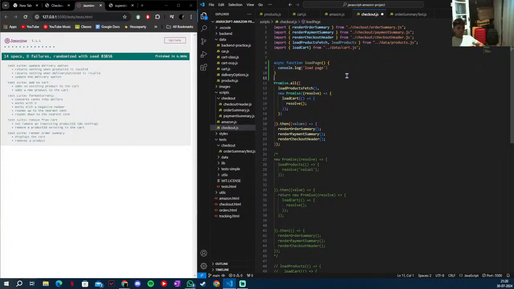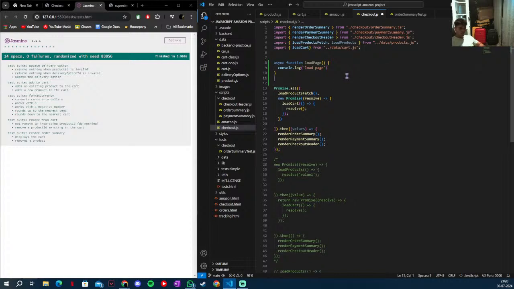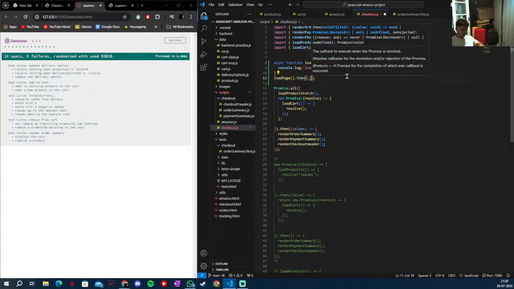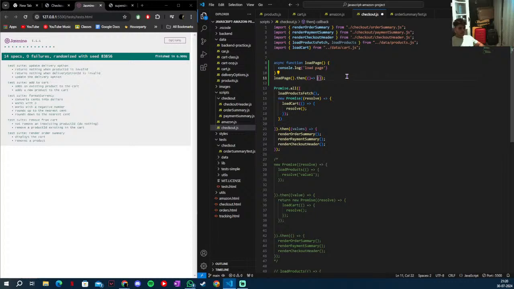So below this, we'll call load page and brackets. And because this returns a promise, we can add a next step to this promise using .then, brackets. And we'll give .then a function, brackets, arrow, and curly brackets. And inside here, let's just console.log the string next step.